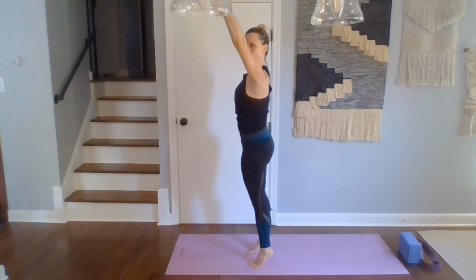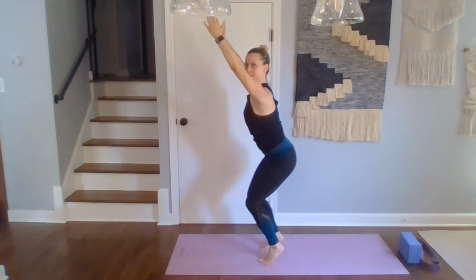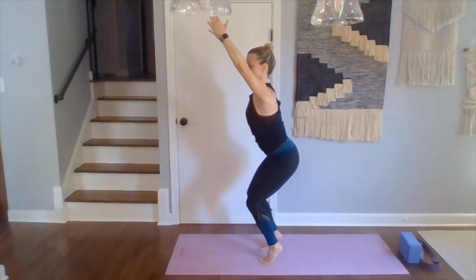So we're balancing on the toes. It looks like this from the front. You can modify by putting your arms in front. And then slowly bend down, lifting up your heels. All right, so see if you can come down. Now notice I'm bent forward a little bit. My hips are back. Not super deep. Take a breath. Come into mountain pose.